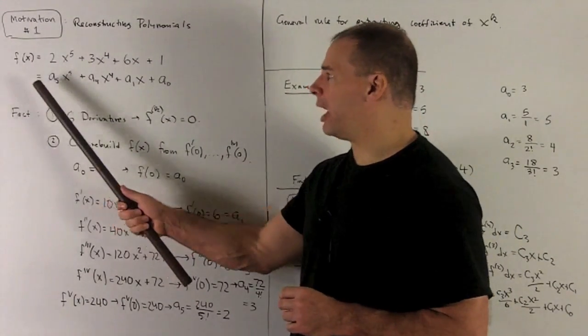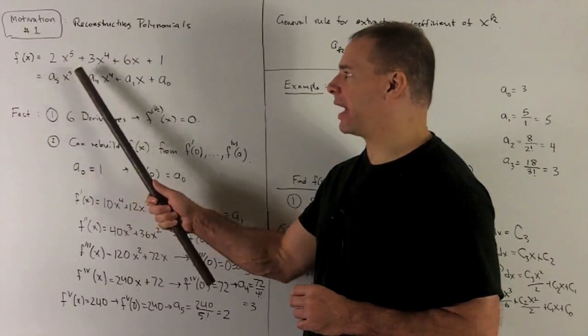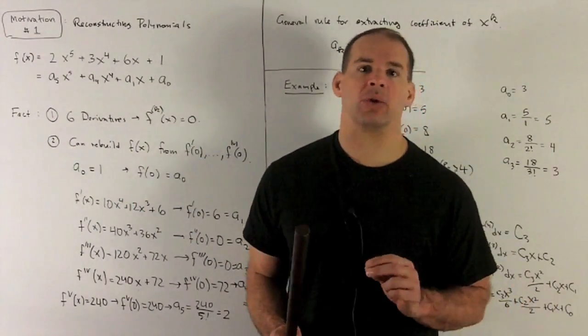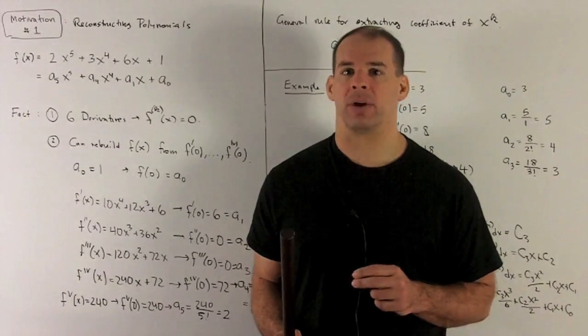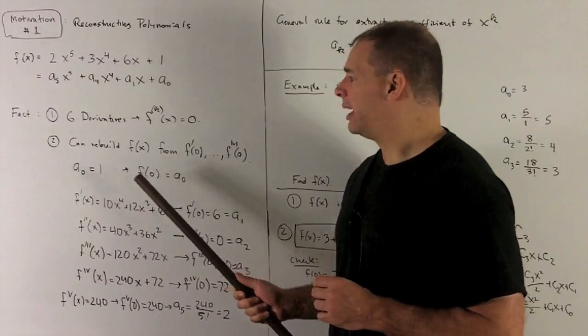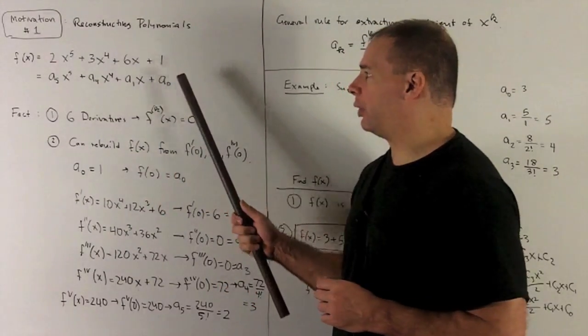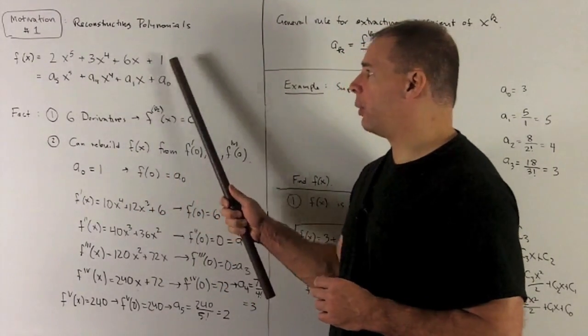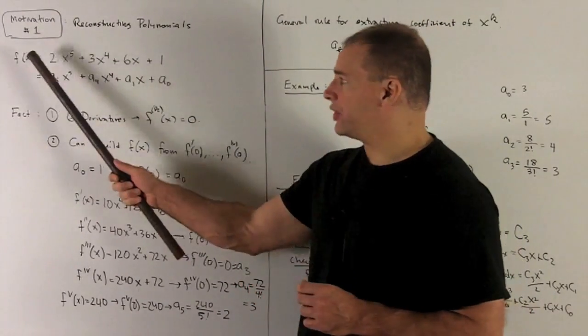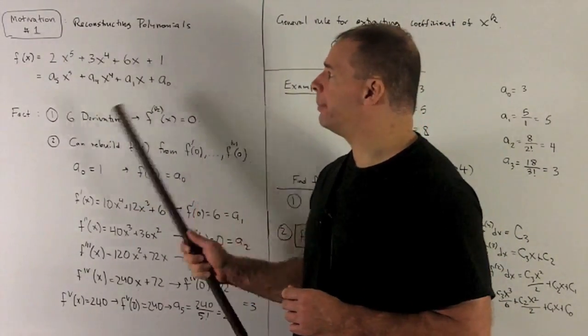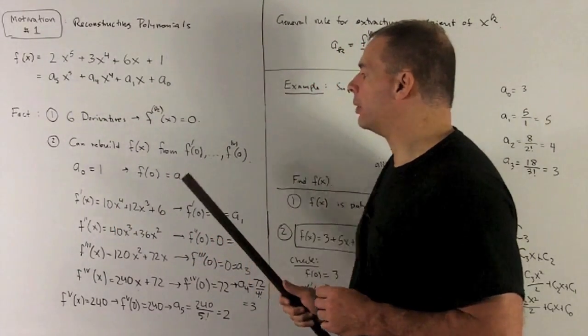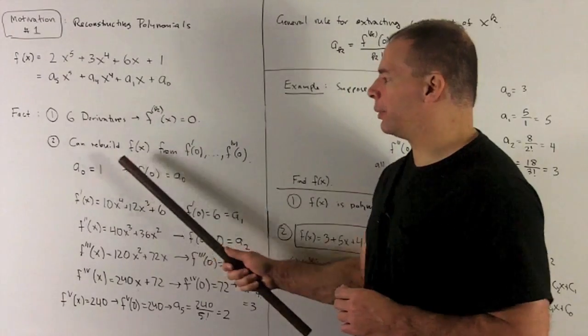I'll rewrite our polynomial as a5x^5, and so on. So they'll be unknowns, and we'll just see how we recreate the unknowns and match up to the original. If I put 0 into the original polynomial, all these terms are going to go away except the 1. So we'll have f(0) equals 1, but f(0) on the bottom one is also going to be equal to a0. So we're going to have a0 equal to 1.